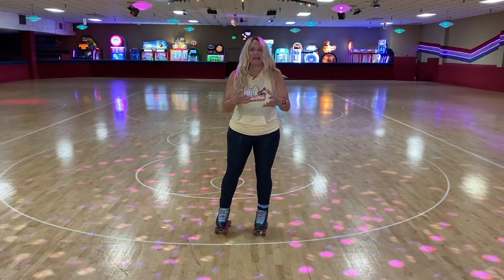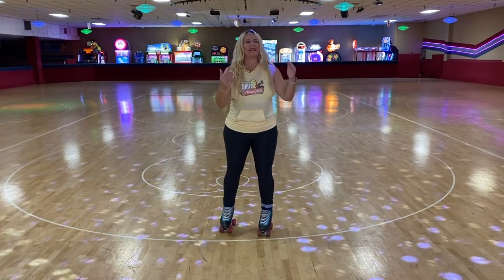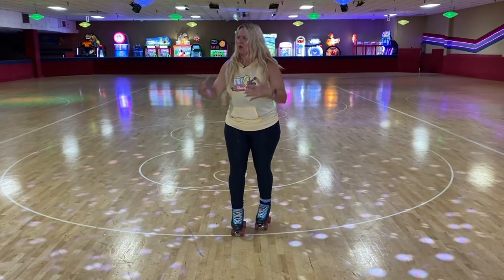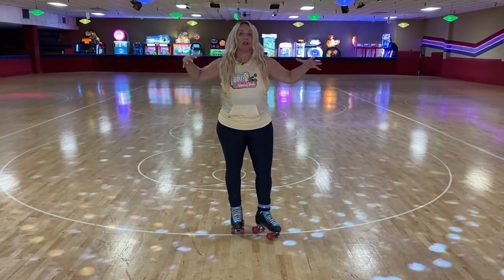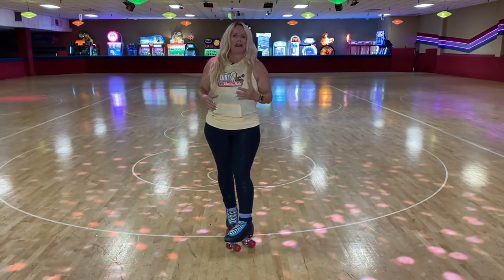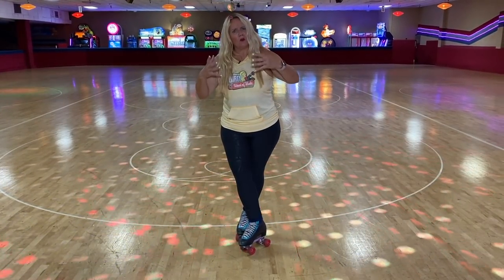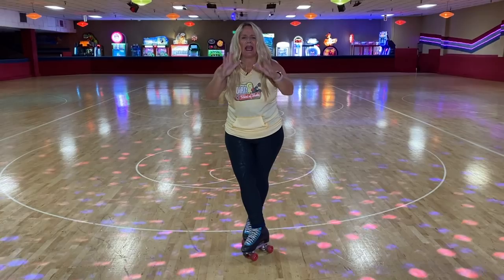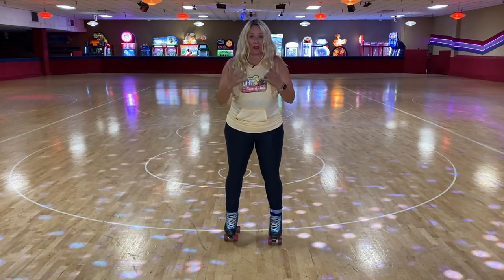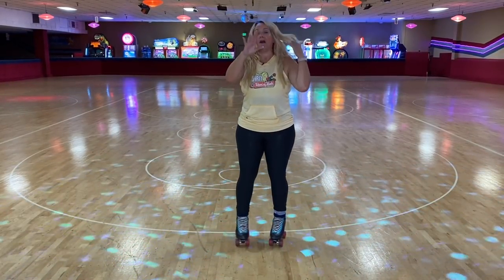This dance step, I super believe in it because of all the benefits it has for learning how to skate or getting better at skating. It's a lot about one foot skating. It's a lot about balance and pressure and weight transfer and body posture. It really encompasses all of that stuff. I'm not going to say this thing's easy, because it's not easy. If you struggle with learning it or practicing it, just understand that that's okay. This is handling so many different skills within skating. It's going to challenge you, but by the time you get it down good, you're going to want to do this all the time. All right, let's get started.